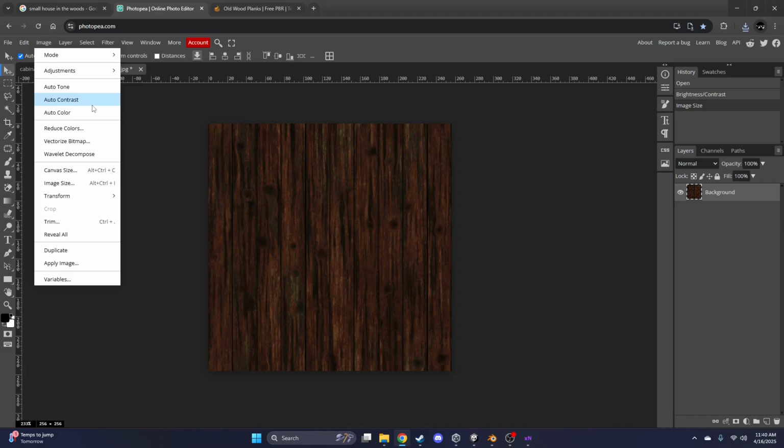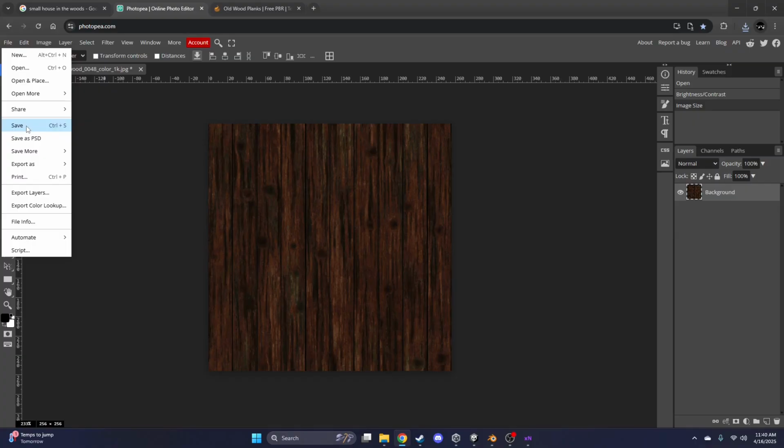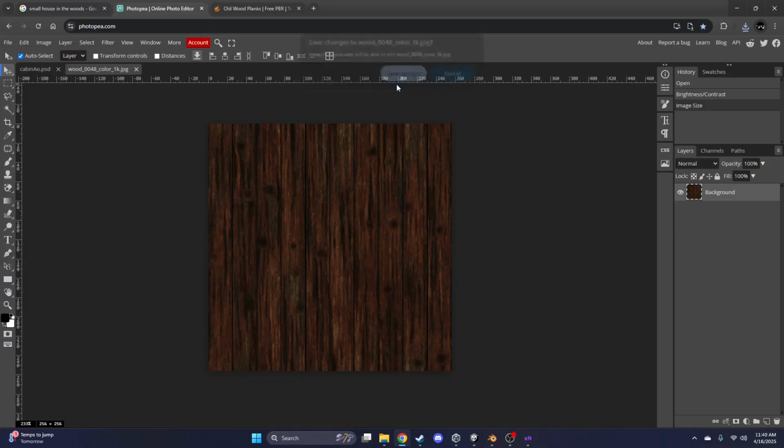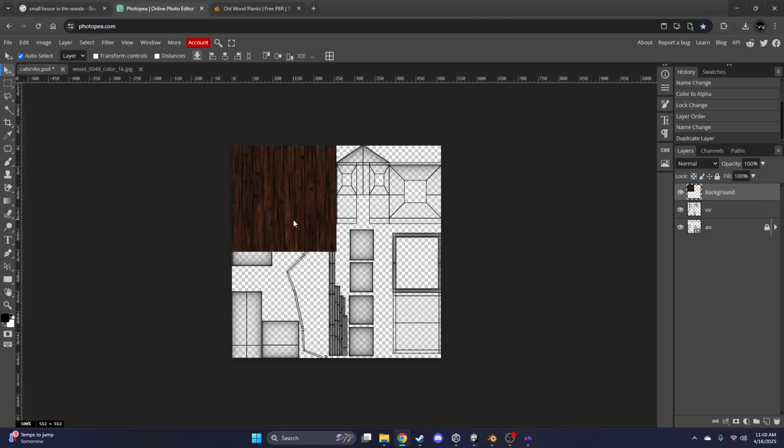That's really all I have to do. And then I just save it. Now I'm going to Control C and then Control V this over here. Now cabins generally have the wood going left to right, so we want it to be like this.